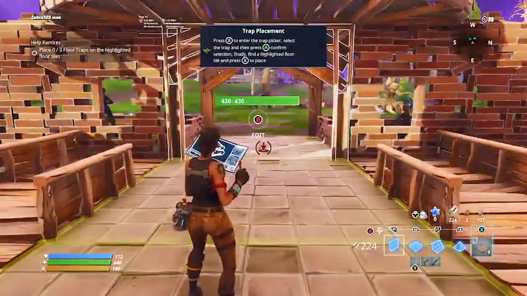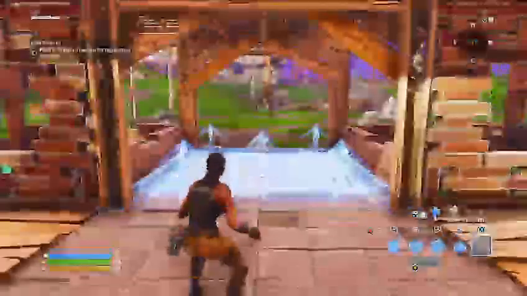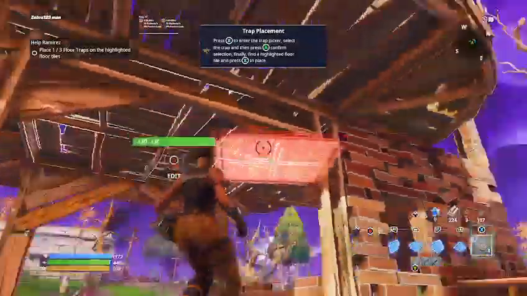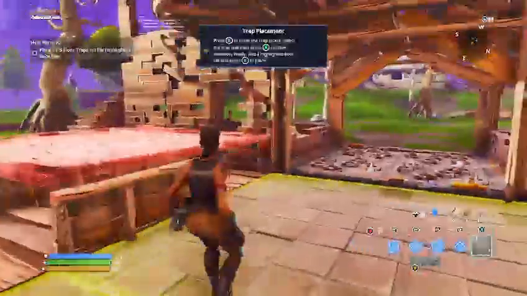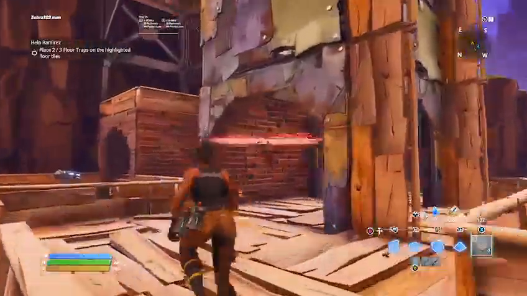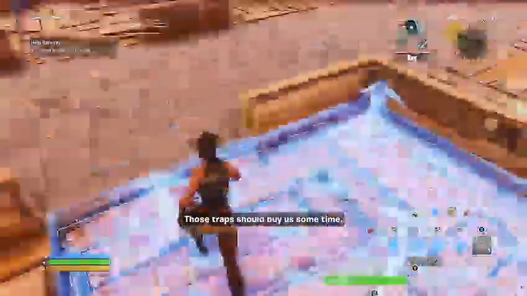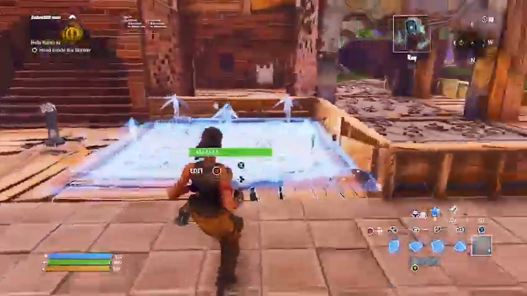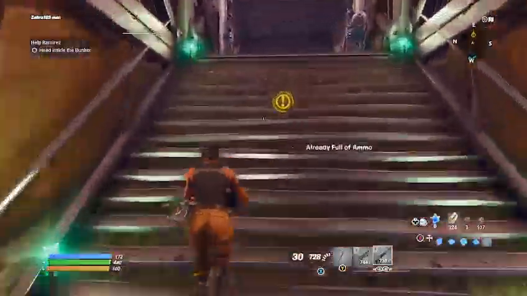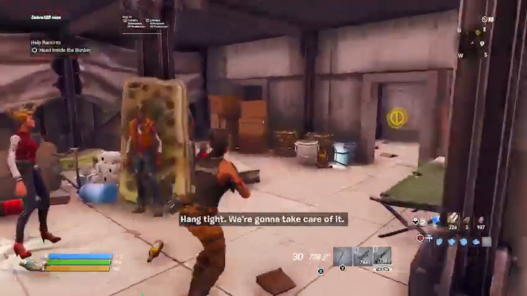How do I do this? Press X to enter the trap picker. Can't put one there? Okay. Awesome. Those traps should buy us some time. Let's see how those survivors are holding up. See how the head's inside the bunker. Alright. Let's reload all of our guns here. Ramirez! Hang tight. We're gonna take care of it.